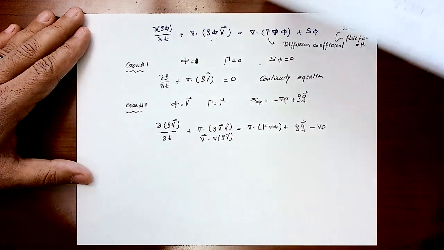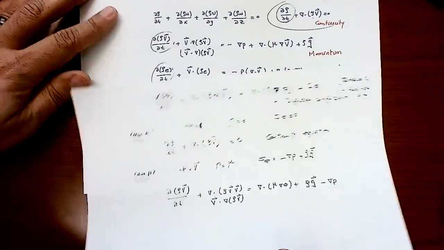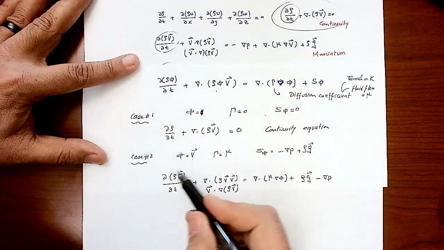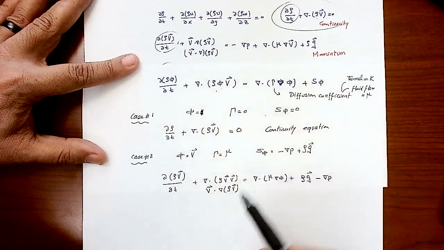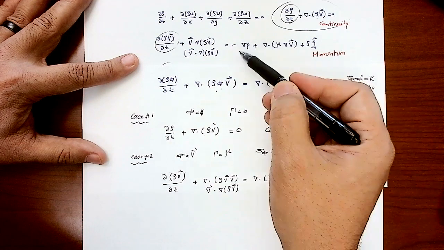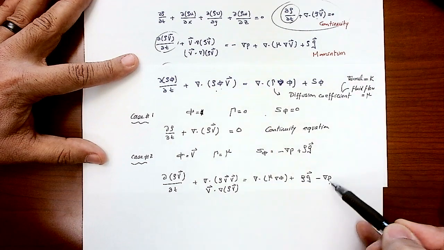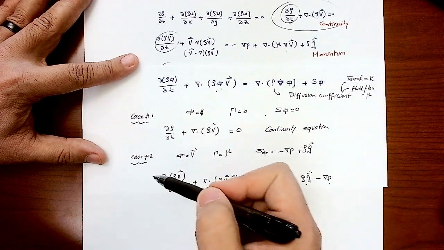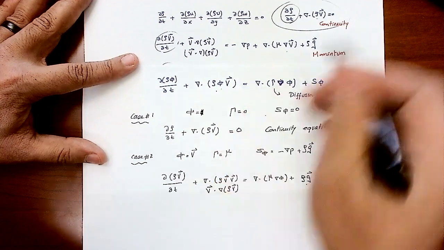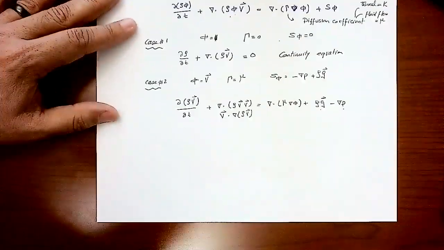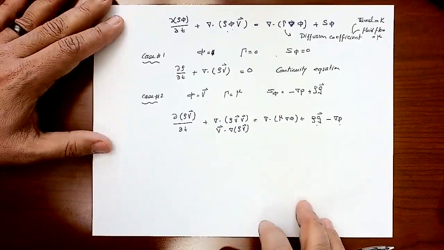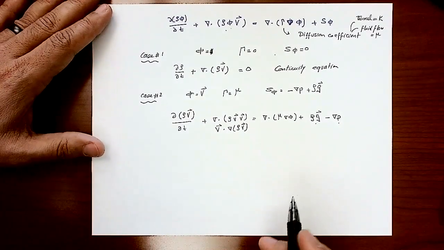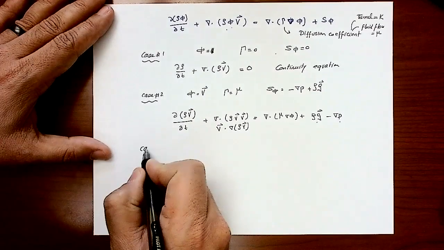Let's compare that to this equation here. This is the first term. Then we have v dot nabla rho v, and we have minus nabla p. I have the body force, and we have the diffusion force. So I can derive the momentum equation from the general transport equation by controlling the values of phi, kappa, and the source term.